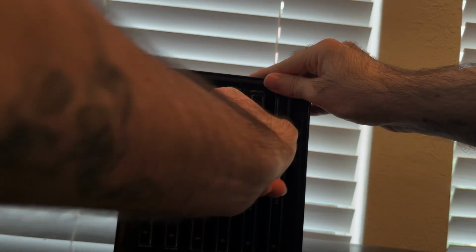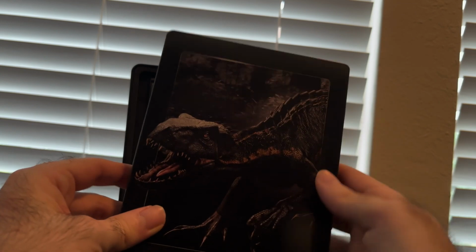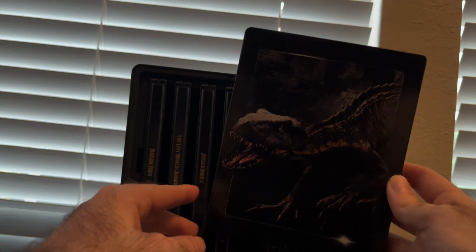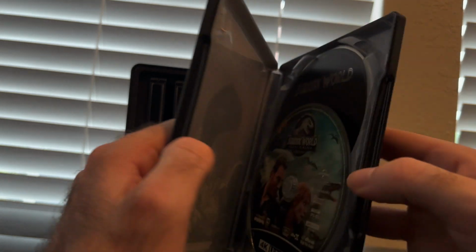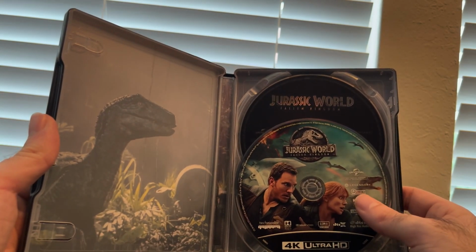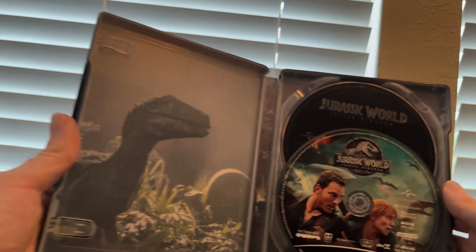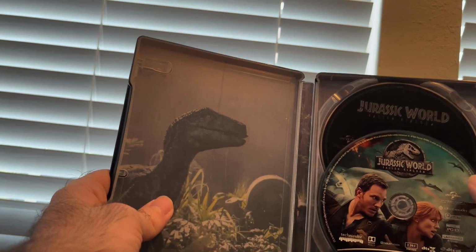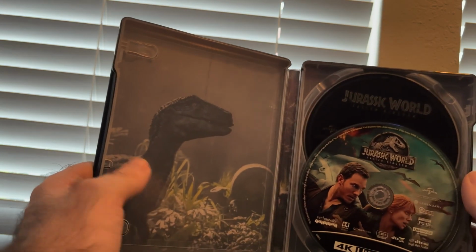Next up, we have Jurassic World Fallen Kingdom. There we go with the generic dinosaur again. Same type of background. I mean, at least it's consistent. It looks pretty cool. Check out the 4K artwork. Still from the movie, which this scene's pretty cool. Generic artwork back here. Oh, hey, look, a different type of artwork like they did with Jurassic World in the background, which doesn't really copy the disc, which is kind of cool. I love that.